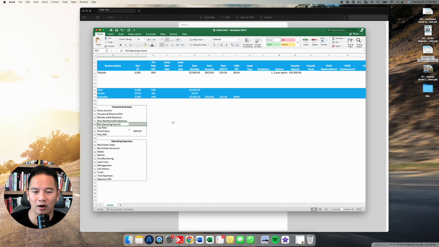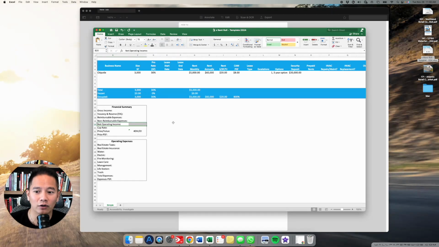I'm buying it with all the nice, brand new tenants. I've got Chipotle in there. I've got Dental Sage, and maybe I've got, I don't know, Baskin Robbins or something. So you've got all the nice new tenants in there, new building. It's a stabilized income. So when you buy it, what is your year one net operating income? Once you figure that out, you've answered your question, right? What is your net operating income?